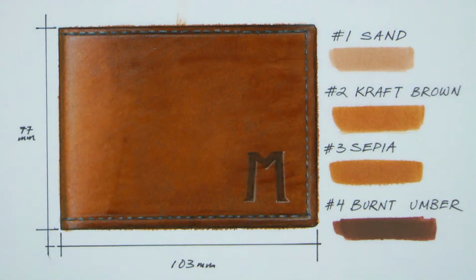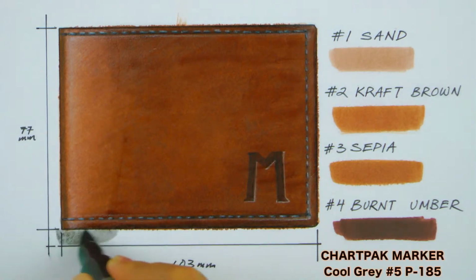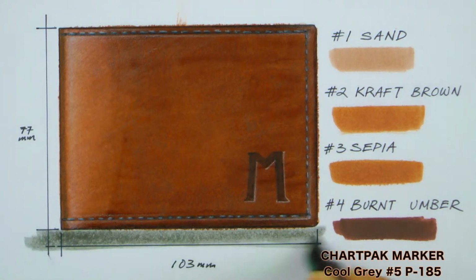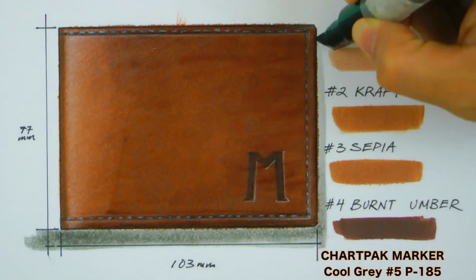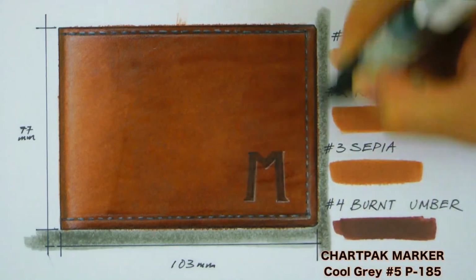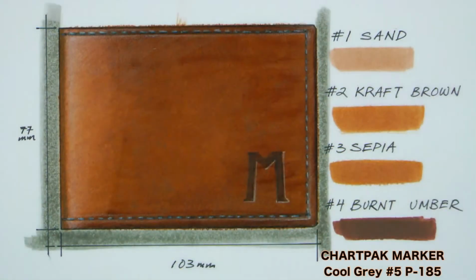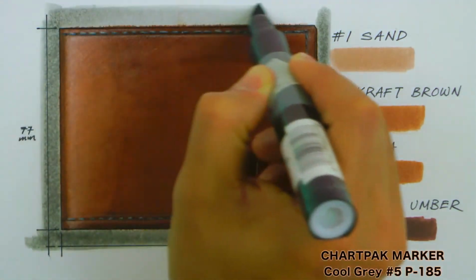To make the drawing pop even more, I am going to surround it with a dark outline. I'm going to start off with a cool gray 5 marker, and I'm just going to surround it. This contrast of a dark background with my wallet, it's going to help it jump off the page. Because right now it's sitting on a white background. That's okay, but I want a black background. And after we're done, you're going to see what a big difference this makes.